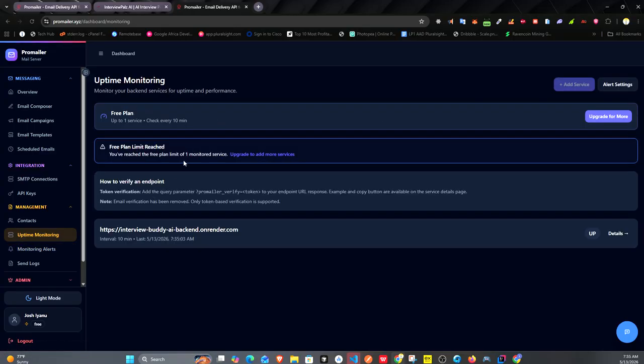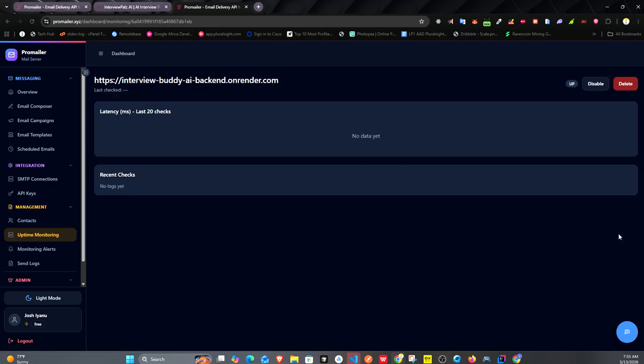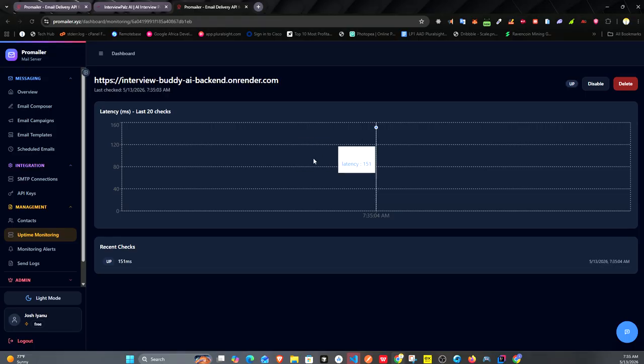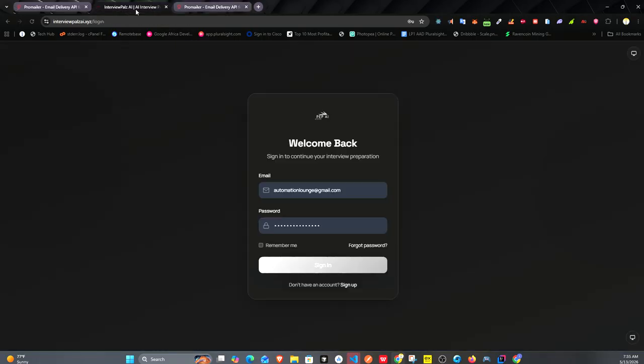Since you've added it, it will ping it every 10 minutes. You can see the latency of the server when pinged. So now your server will not spin down.